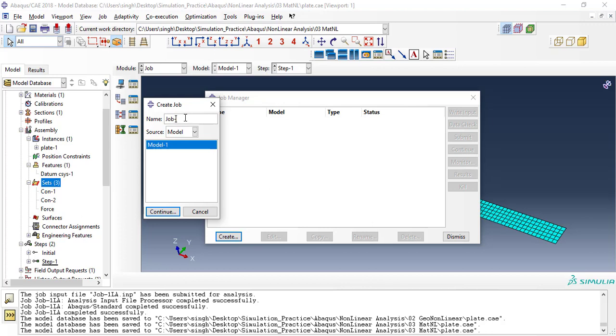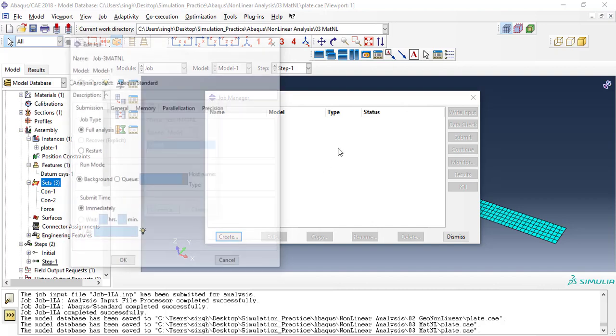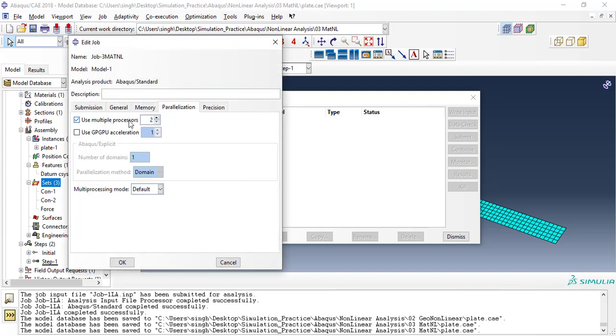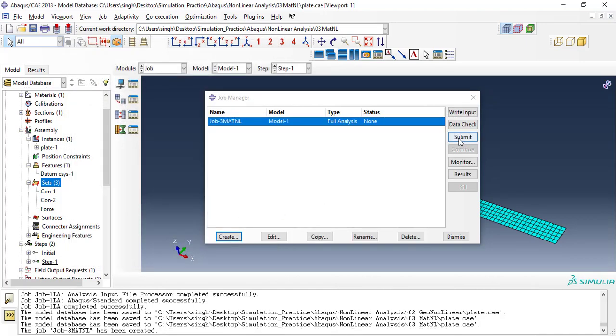Here the job name is 3 material nonlinearity. Make sure in the job name there should not be a gap between the name. Continue, and parallelization, number of processors. Again hit the submit button and go for monitor.